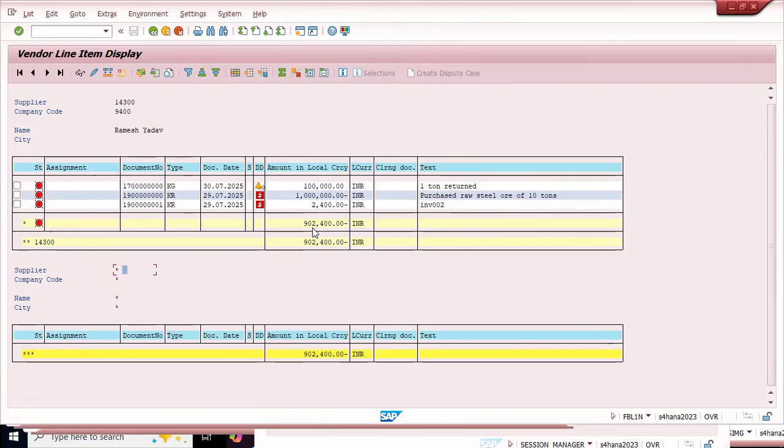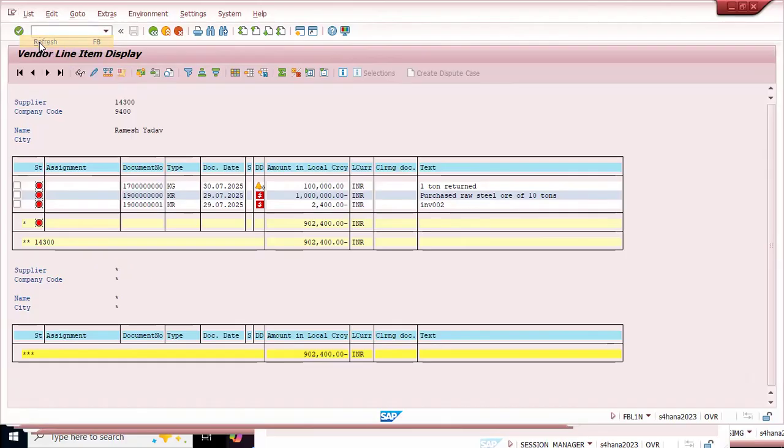To my surprise, for example, if it became 9,04,800, what could have happened? So 4,800 would have been entered as one more entry, or by mistake, instead of making a debit entry, I might have made a credit entry. That's something that we need to understand. Either a double entry, or an opposite entry might have been entered by mistake by another user. Or simultaneously, two users might have processed. One person might process manually, another person might have processed automatic entries. Or some batch job has posted. This is something we need to understand.